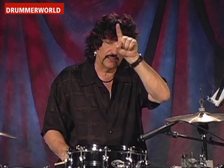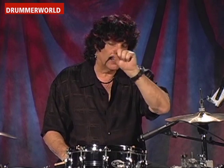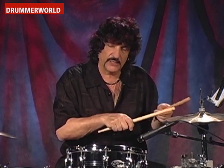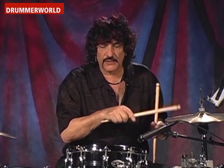As I said before, a dotted 8th and 16th means you have an 8th note with a dot after it, and then a 16th note. So the 8th note counts as 2 16ths, so that's the 1 and the E are in the 8th note. The 'and' is in the dot, and the 'a' is the last 16th. So you just go 1, a 2, a 3, a 4, a 1, a 2, a 3, a 4, a.